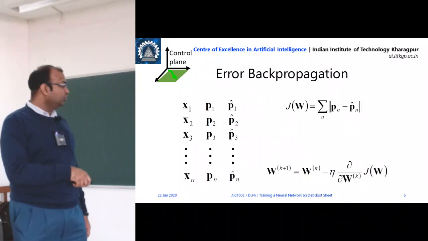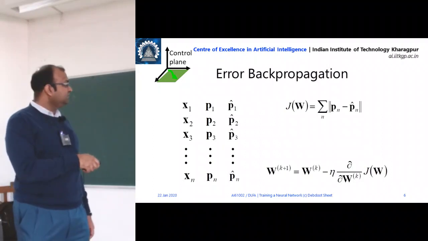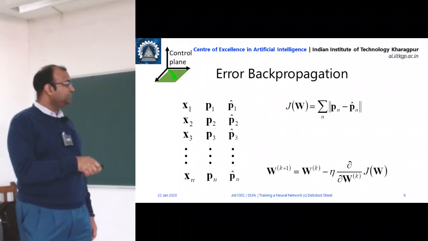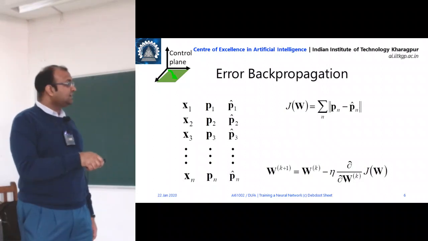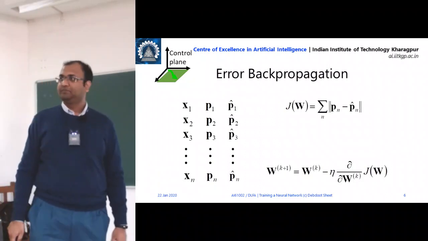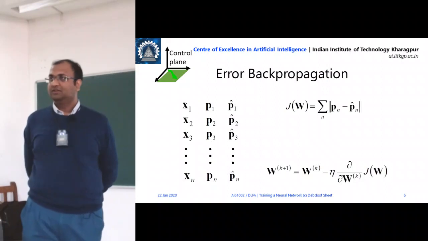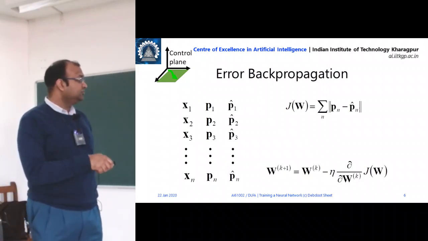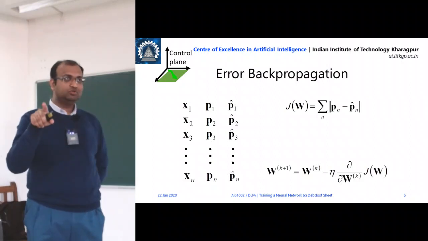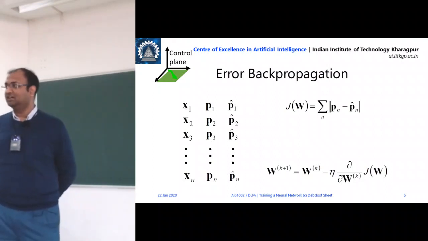Now using this whole table, I find out this part. For every one of these predictions, Pn and Pn hat, I'm going to find out the Euclidean distance and sum it over all the possible data points which I have. That is essentially going to give me something called my cost. That cost is represented in terms of J of W. The argument which you see inside this bracket is called W or weights. That's not X, Y, P or anything else.